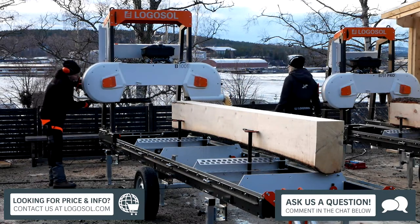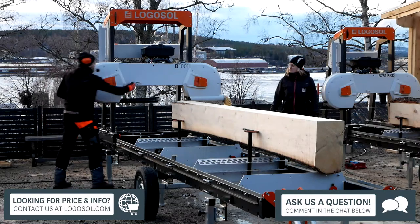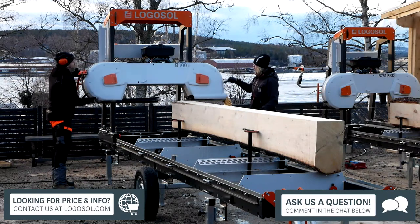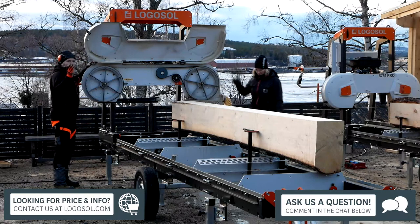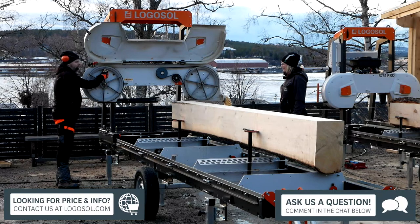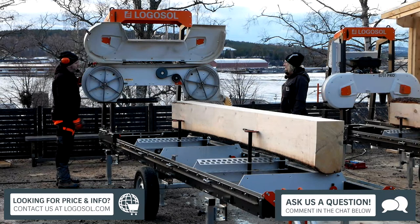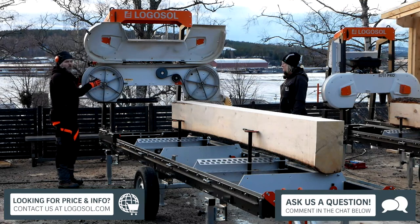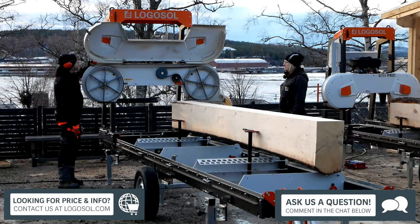And it's packed with the same cool features as we have on all our bandsaw mills. You guys should know this by now. We have the blade band wheels acting as fan wheels, so we blow the sawdust out with incredible speed. And look at this inside. There's almost no sign of sawdust. We've been milling quite a lot with this bandsaw mill, believe it or not, and it's basically no sawdust in here.